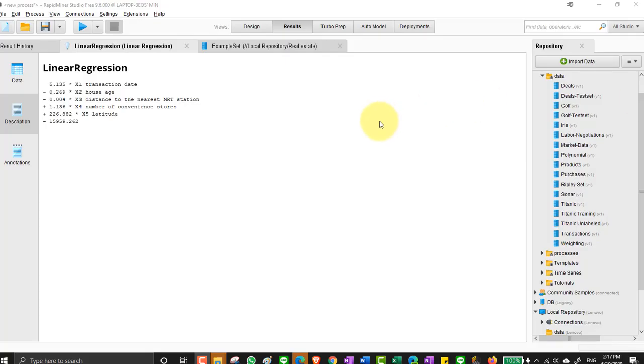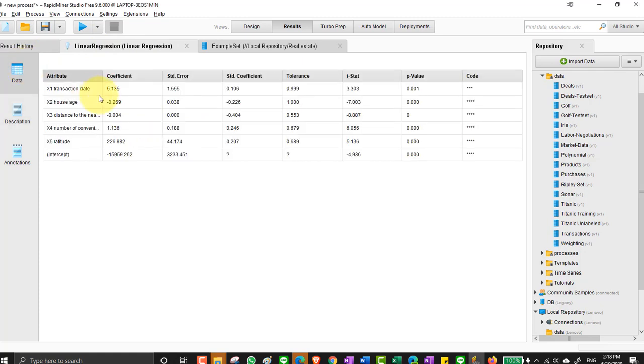And so going back to RapidMiner, it shows this. So this is the equation. I don't know if you remember, but it was like 5 times x1, and then this times x2 minus this times x2 minus this times x3, and so on. That was the equation, and that's what it gave us. Going back to the data, it tells us a little bit more about the model and how good it is. We have to talk about that, but we won't do that right now.